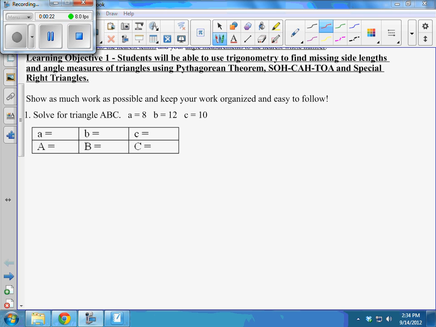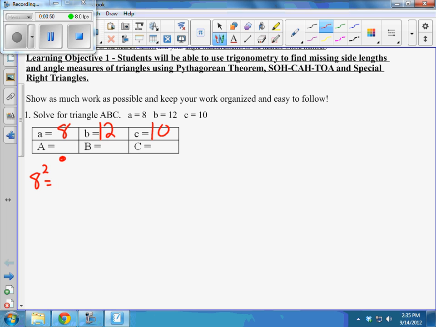So I'm going to start with number one, and I'm going to fill in my information. And the first thing that I notice from there is I don't know if it's a right triangle. So I have to go and assume it's not a right triangle. So since there are no cousins, I'm going to use law of cosine. And since there's no angle given to me, I'm going to go with the smallest one first. So I'll be using the formula with the a's on the end. And that means I'll be finding big A first.